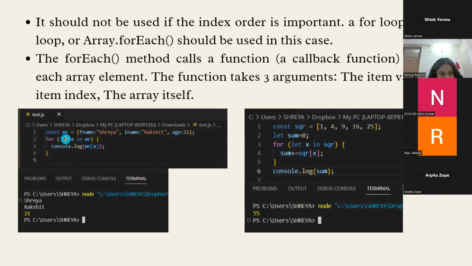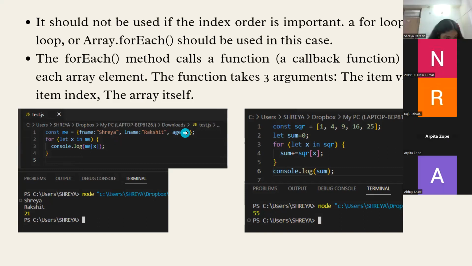We are using here an object me, and the properties used here are fname, lname, and age. So x will take the values fname, lname, and age, not the values Shreya, Rakshit, and 21. So if we use the for in loop, then we use this syntax, me in square brackets x, to get the values.